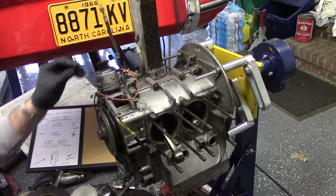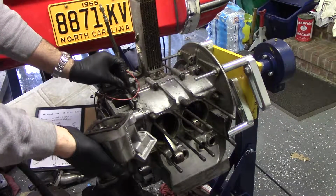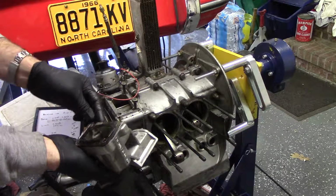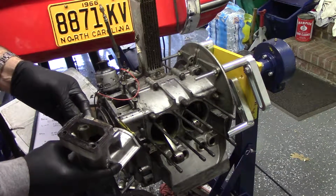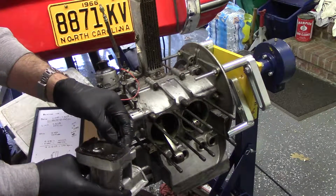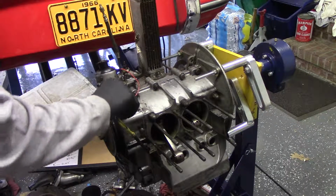Why those things did not want to come out of there. So there is not a baffle in there. Maybe the VWs had that. Anyway, so there's that. Yeah, I'm going to have to make that gasket. I don't remember.